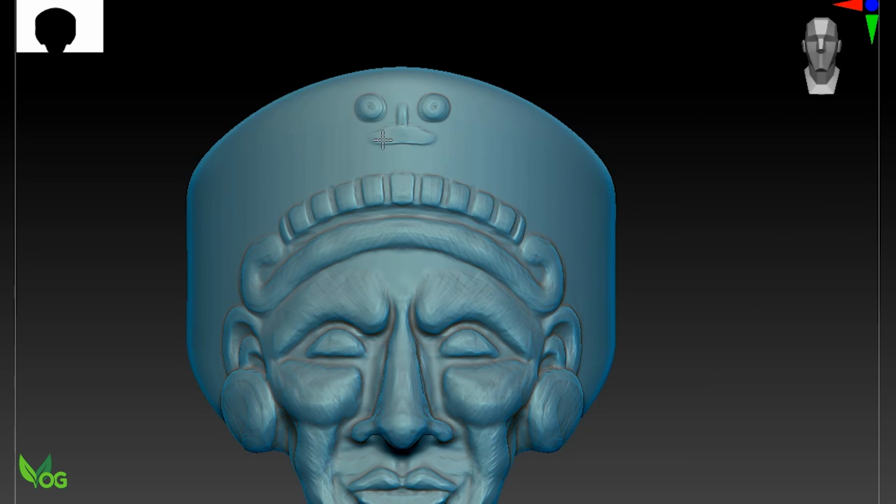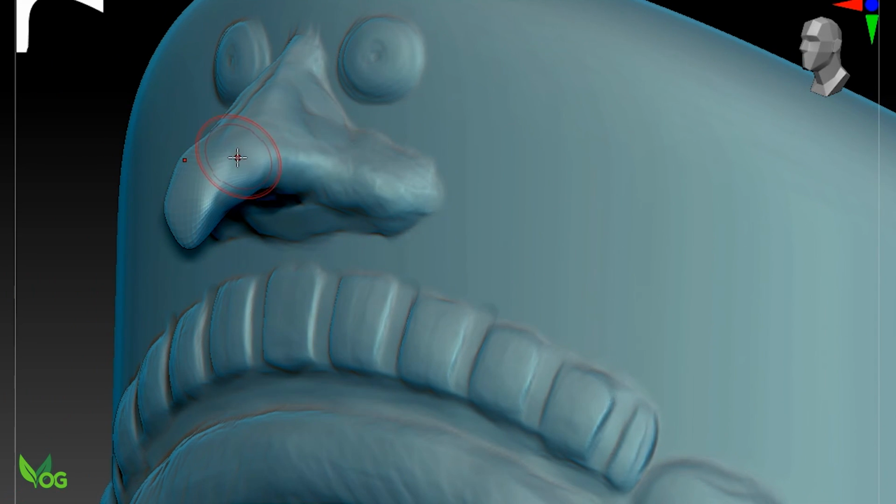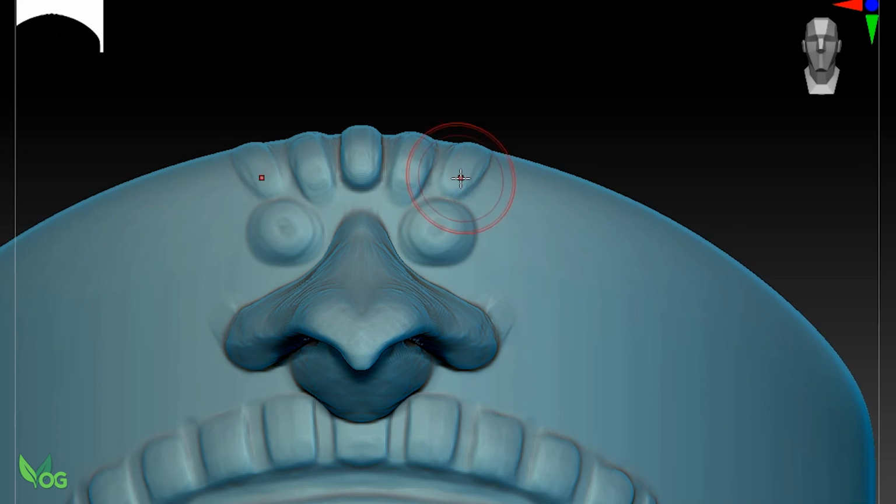Things changed a fair bit as I worked my way through. But that's the beauty of CAD work. What you don't like, you can quickly change, all without getting real clay under your fingernails.